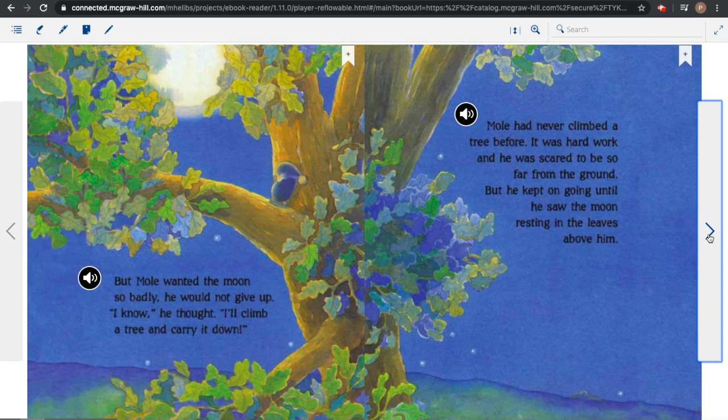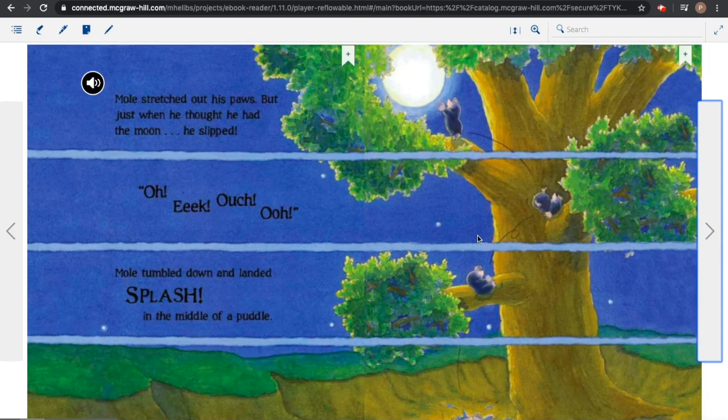But Mo wanted the moon so badly, he would not give up. "I know," he thought. "I'll, another action, climb a tree and carry it down." Mo had never climbed a tree before. It was hard work, and he was scared to be so far from the ground, but he kept on going until he saw the moon resting in the leaves above him. Mo stretched out his paws, but just when he thought he had the moon, he slipped. Ouch! Mo tumbled down and landed, splash, in the middle of a puddle.